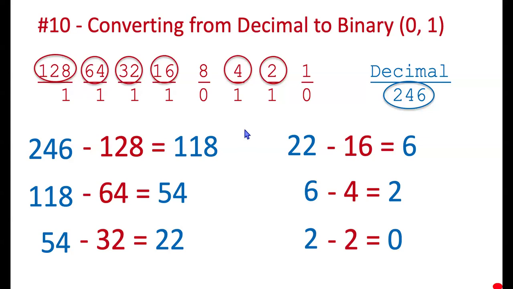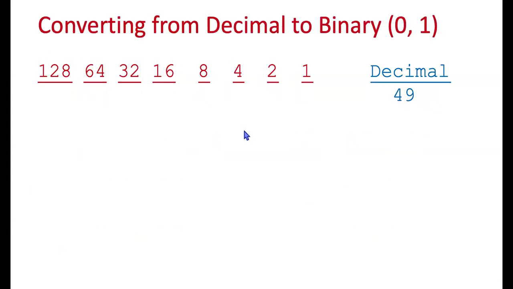Okay, one more that's not actually for my students on the homework, but I realized I gave you a lot of even numbers after I did all this. So let's do one with an odd number. I owe you $49. I'm not going to give you 128, not going to give you a $64 bill. I will give you a $32 bill.